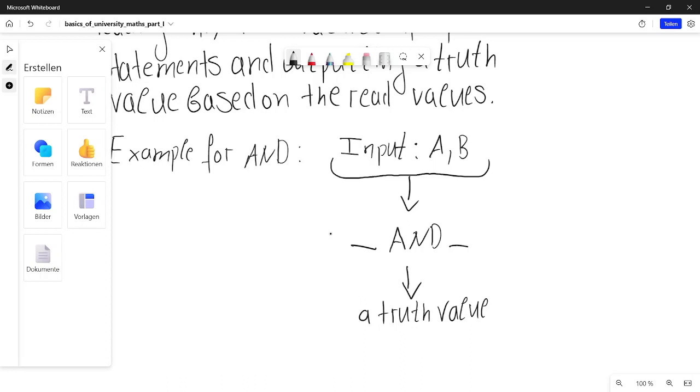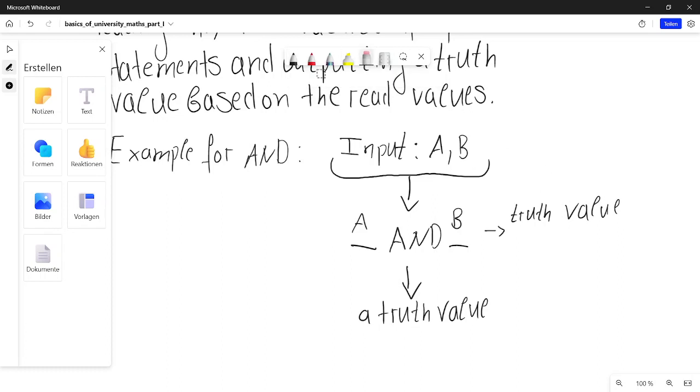And here, to be more precise, well, AND reads those things and gives them a truth value.